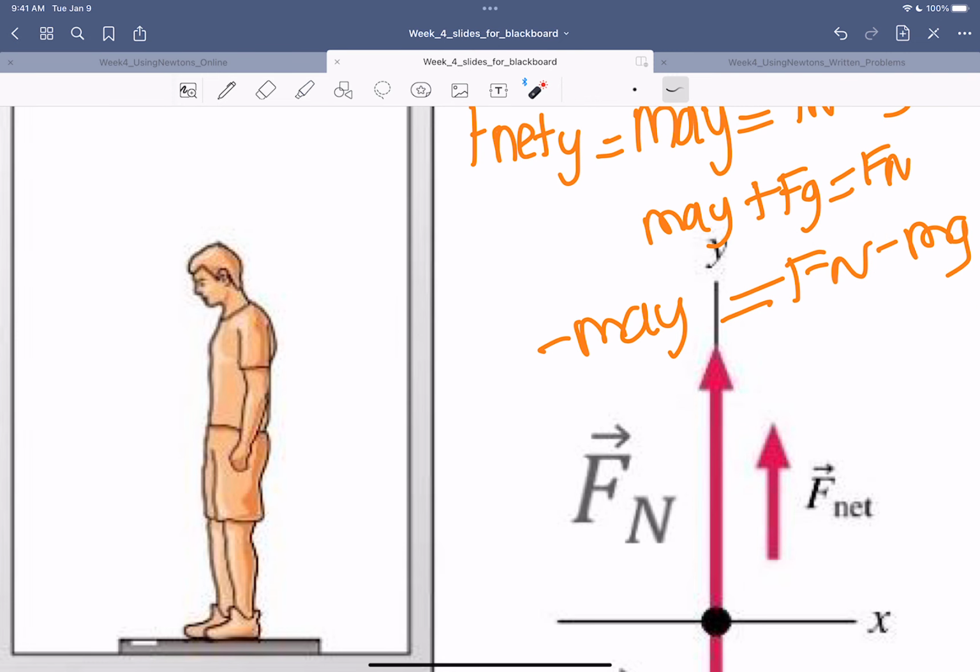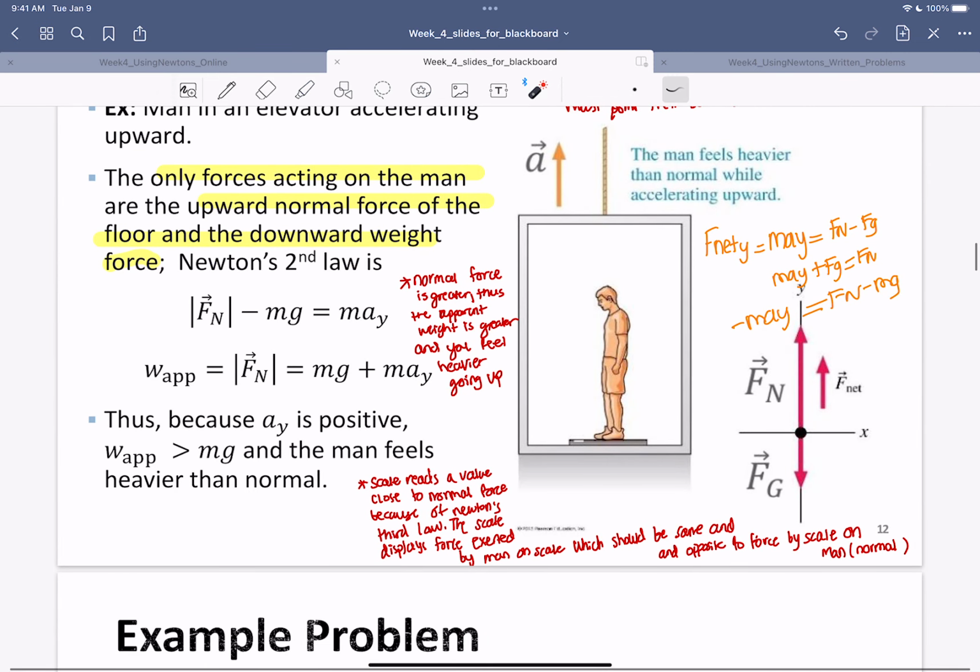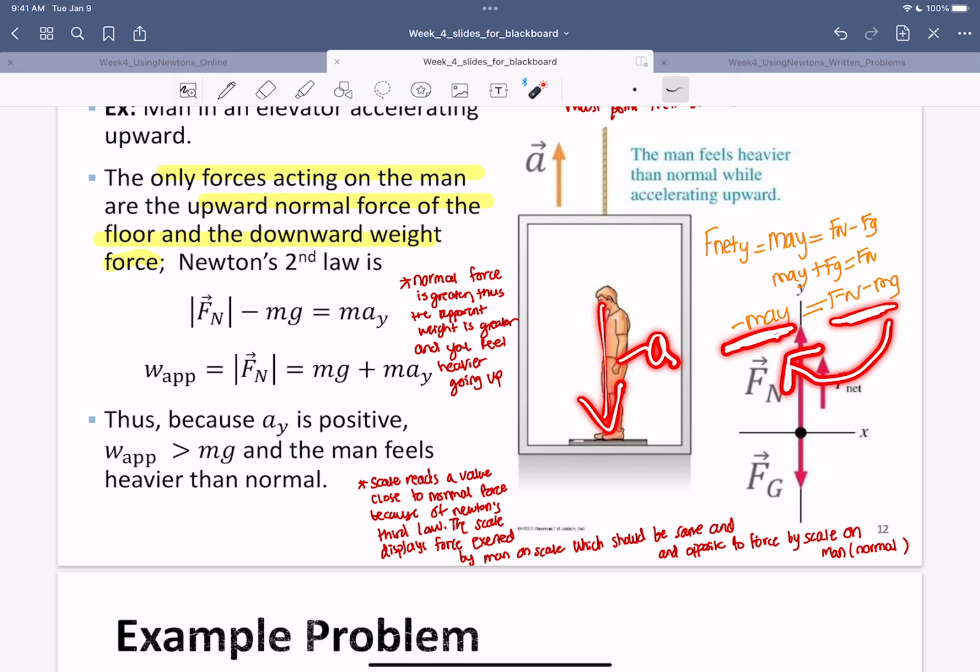And so in that case, you can see that when you're going down in an elevator, right, you feel lighter. You apparently feel lighter. Your apparent weight is lighter than your actual weight. You apparently feel that because there's this net force downwards with a negative acceleration causing a negative net force. And if I set up my equation the right way, if I add over that gravity, I can clearly see that my normal force is equal to my gravity minus my net force. Does that make sense? The whole light versus heavy, going up, going down.